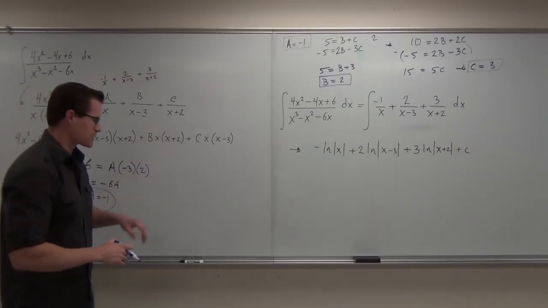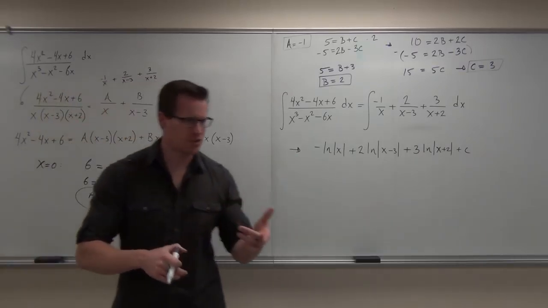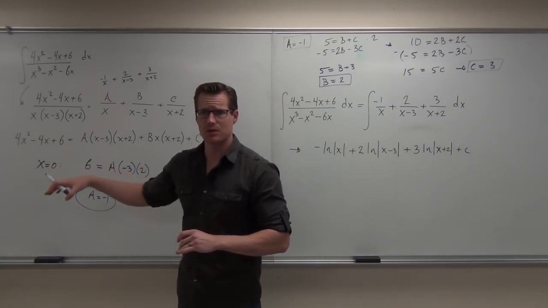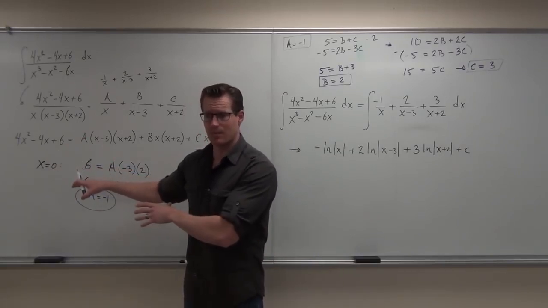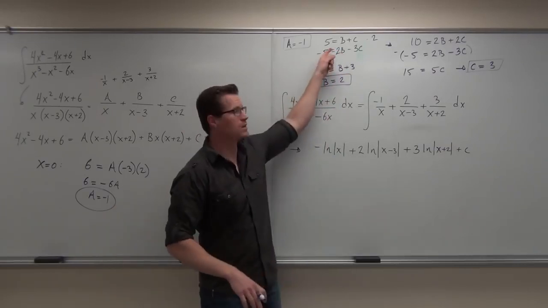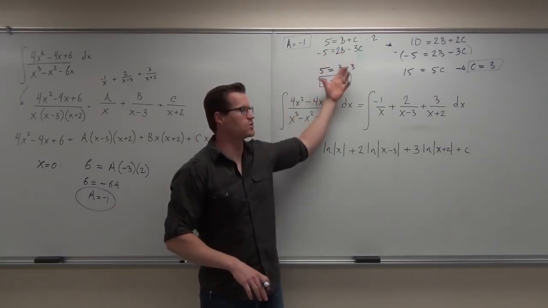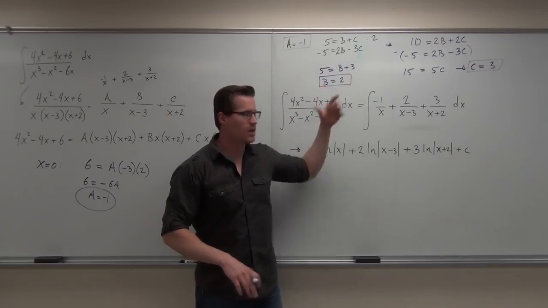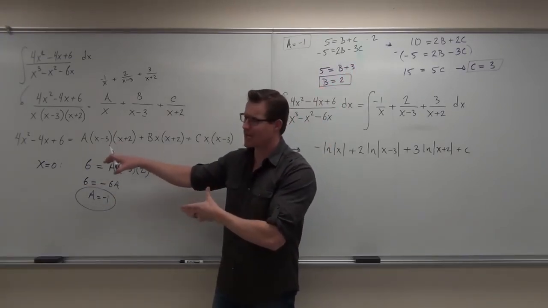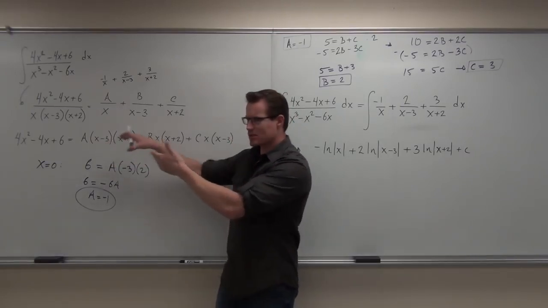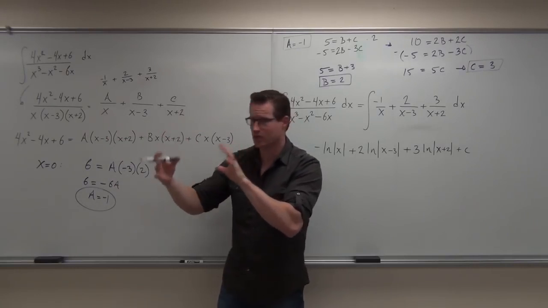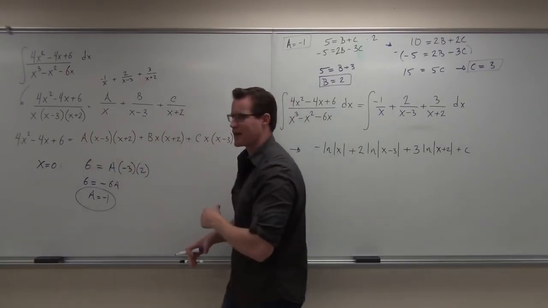Don't do anything more with this right now. By the way, I always start with this. Always. I always get as many as I can. Sometimes you'll still have to distribute, but at least you got a couple. That makes some of this kind of irrelevant. If you knew what B was, you could find C very easily without having to do systems of equations, okay? So this is a much faster way of doing things if you can. Sometimes you can't. But if you can, try plugging in some numbers that give you 0, or on some of your big terms here. So big terms, make some factors equal 0.